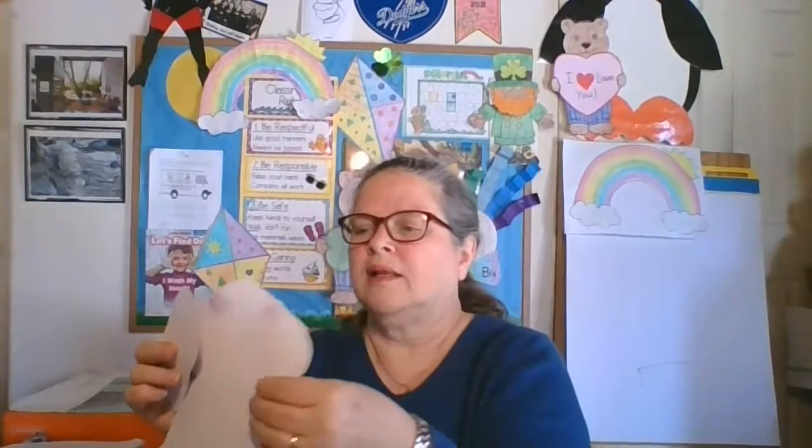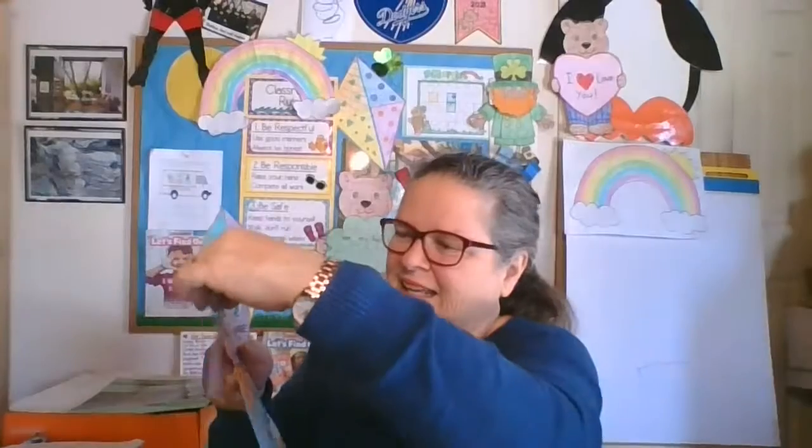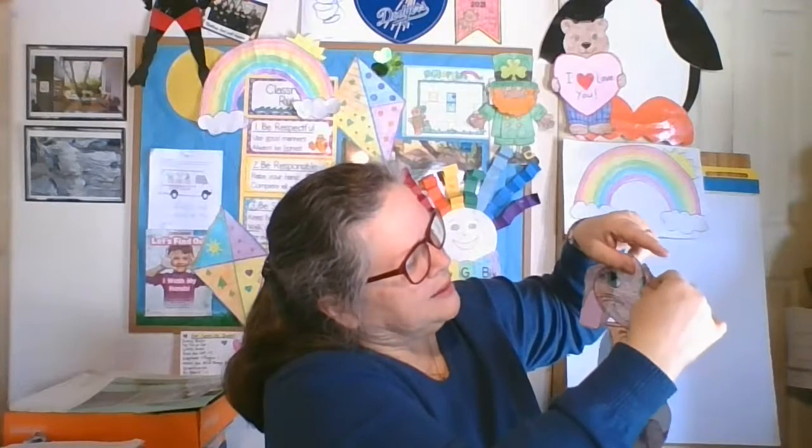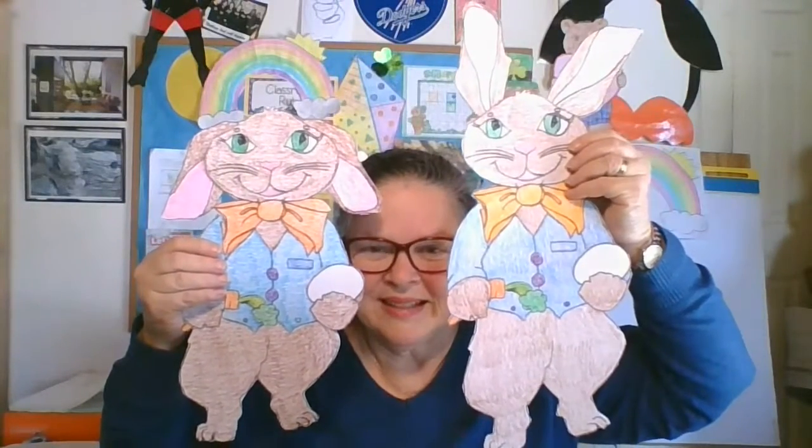Okay. Now let's see. How do I want my ear to go? I want it to flop down. There it is. I like it. I think I'm going to make my other ear flop down too. Okay, let me line up my little dots. There I go. So this rabbit has his ears down. And this rabbit has his ears up. Remember, unlike your teacher, to position the paper first before you glue it on.